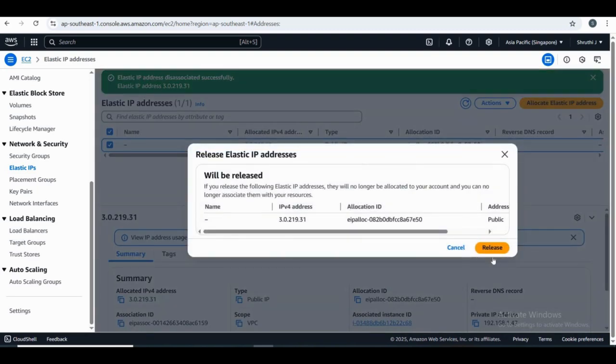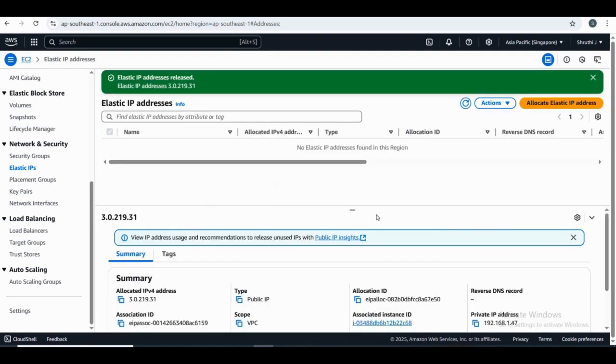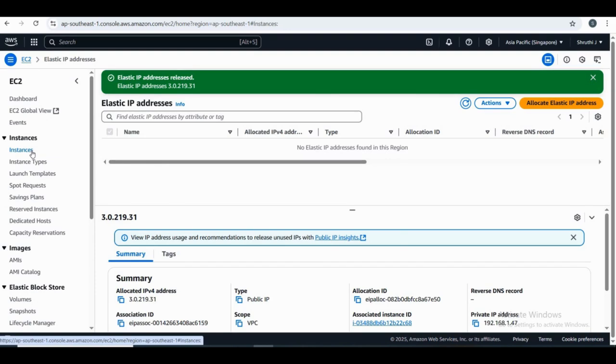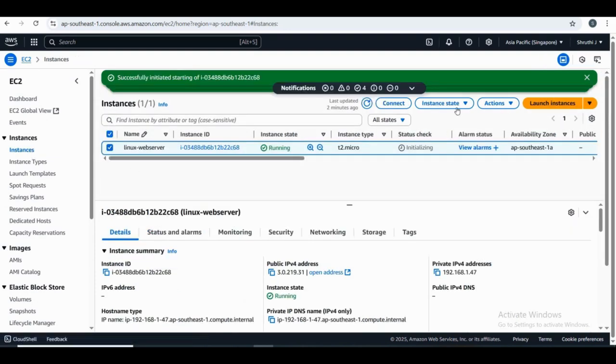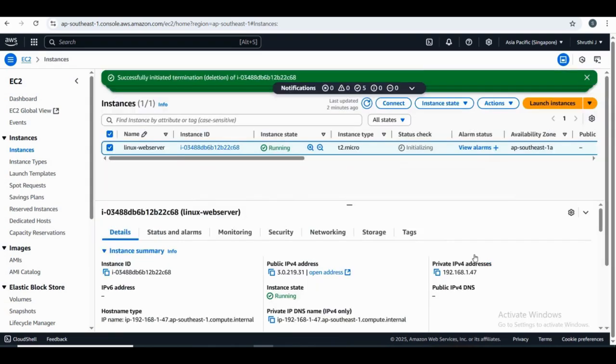Click and release, otherwise we will get some charges. Release it, and next in instances, select the instance and terminate it. Okay, this is how the elastic IP works. Thank you.